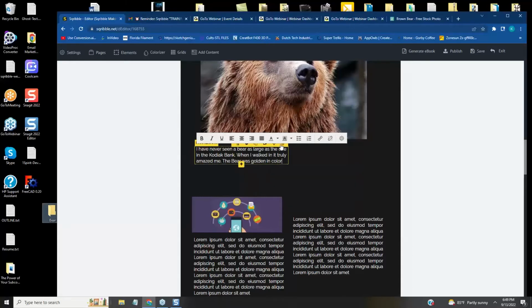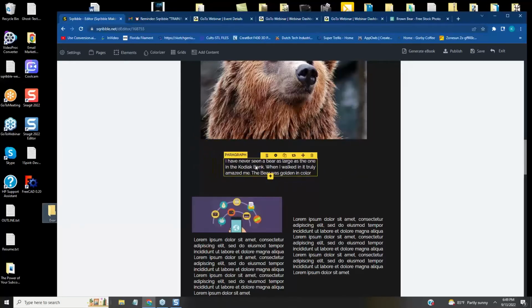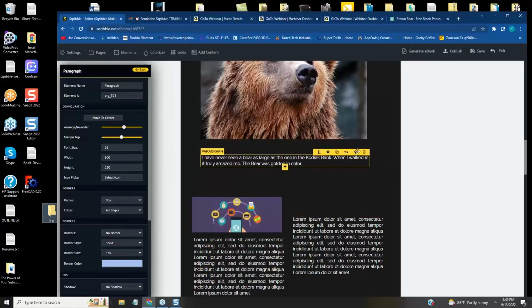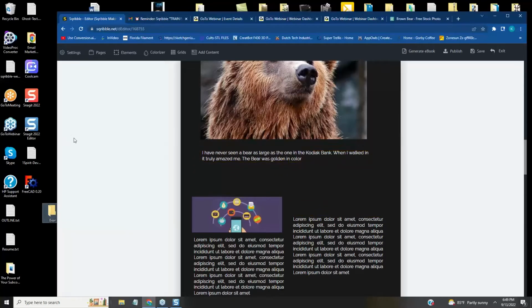Let me just see if I can pick this up. Okay, I can put it here. It's not wide enough. So what you do is you go back to the editor again and look at the width here. It's only 337. Let's go to 600 because that's what the bear is. Now I'm going to keep the ratio. Let me click out of it. Boom. So now I've got the same ratio. So now I can start writing about the bear, and it will come down perfectly.